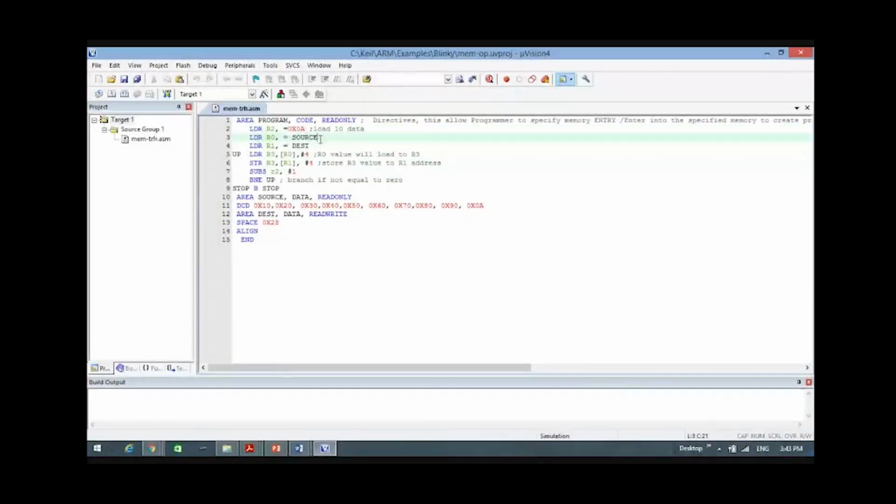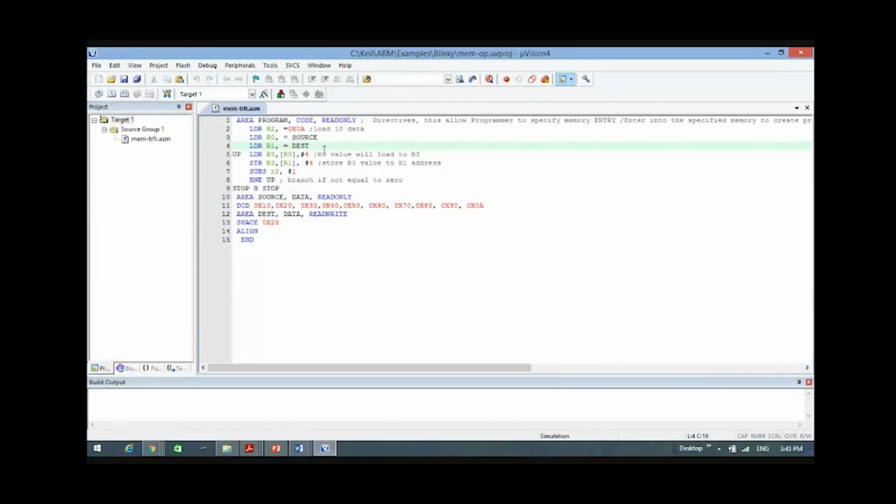Source is the name of the source memory location. So R0 register is pointing to the source memory address, and R1 is pointing to the destination memory address. So R0 and R1 are basically pointer registers or address registers, pointing to the source and destination memory locations.